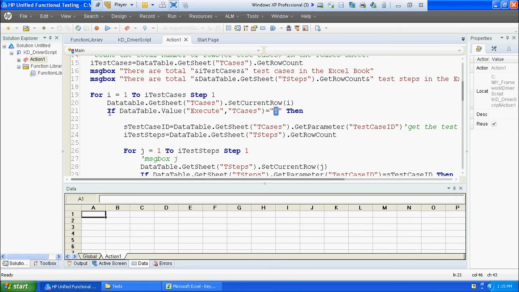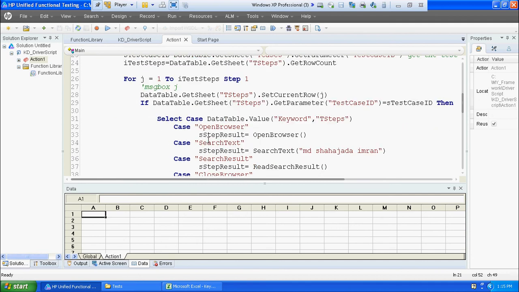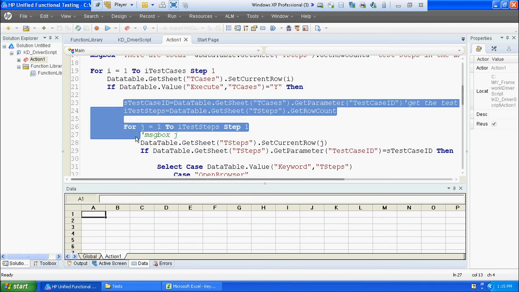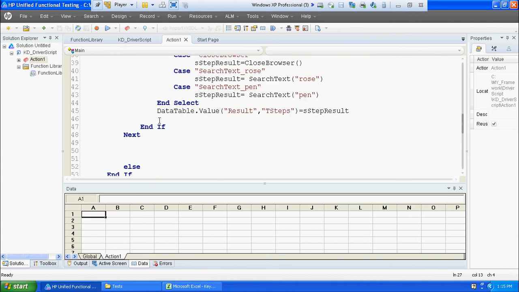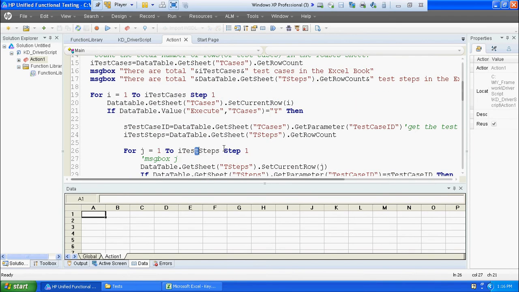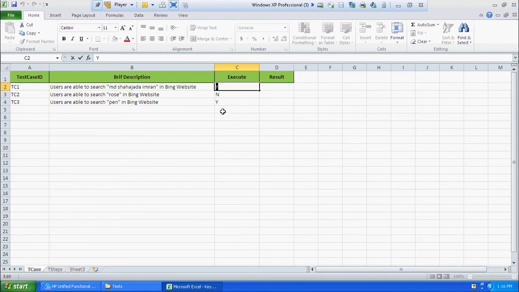If it is y, then it will execute everything inside. If it's not y, then it will end if, and go next. This line will do that.